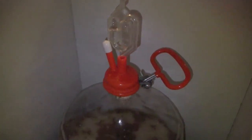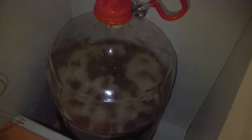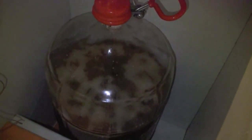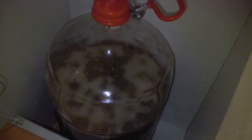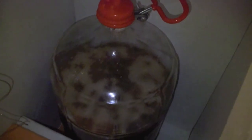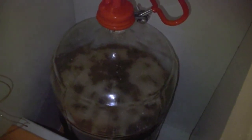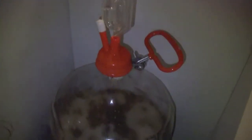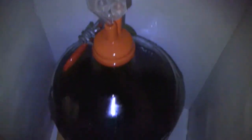But I'll continue with this at 50 degrees for about 10 days, at which time I'll transfer it over to a secondary, and then we'll give it a diacetyl rest. So the next time I'll check in is when we're transferring it over to secondary. Here's my Oktoberfest transferred over to secondary.